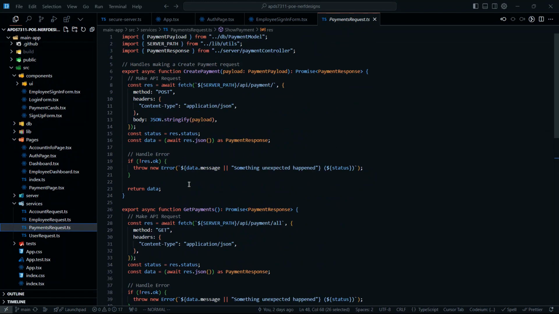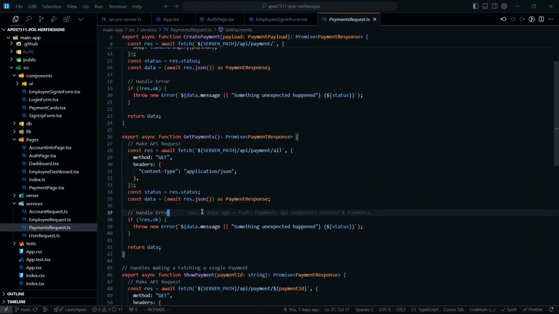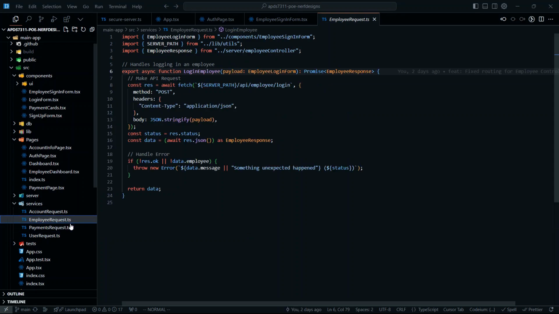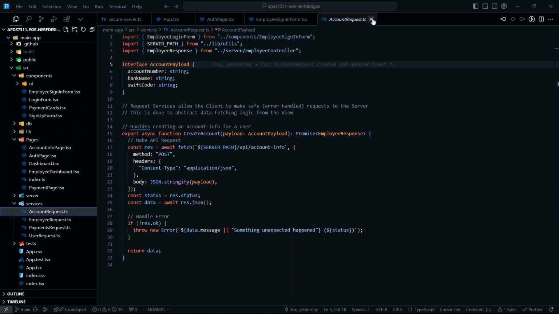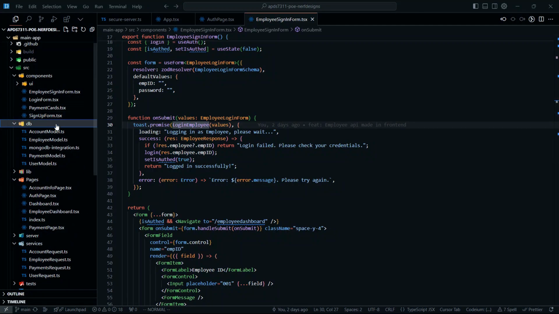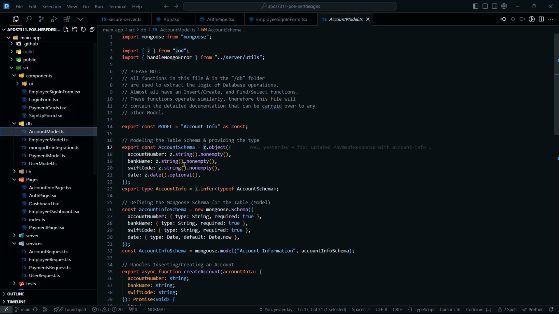So the same is happening for the payments. Again, a function for the create payment, a function for the get payments and show payments. And the same is obviously true for the user and account. Another thing to note on that point, in our database folder, you'll find, again, all the tables, all the entities in our database. They all have their respective models. So, for example, this account model just represents the table that's in the database.